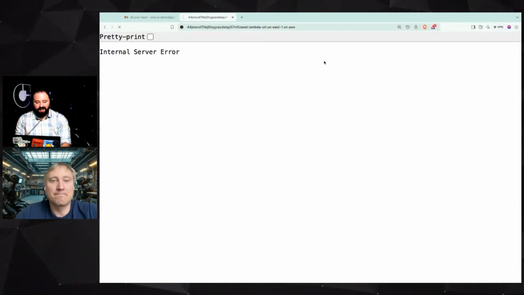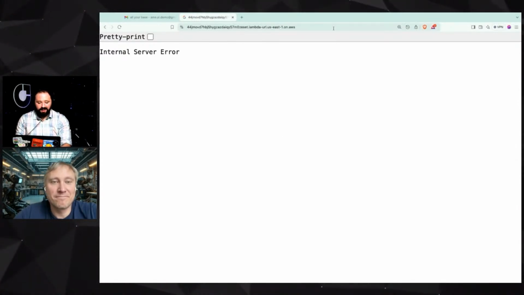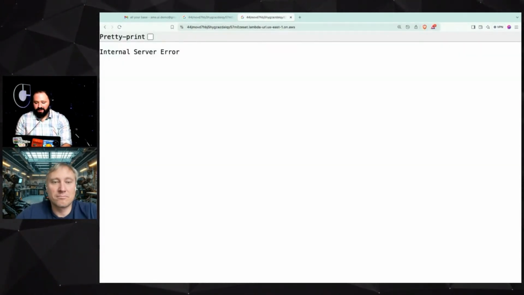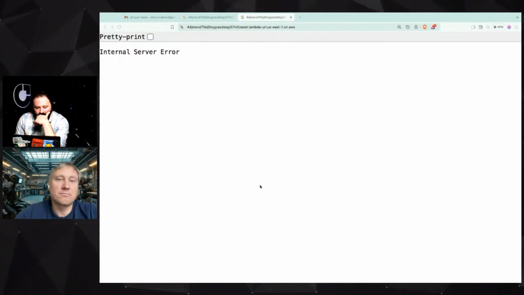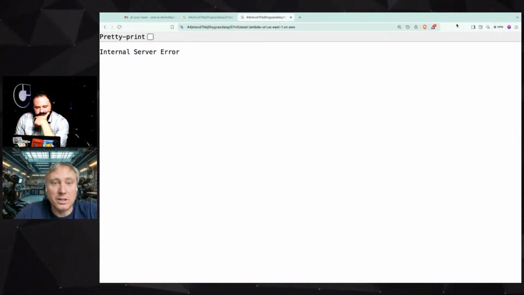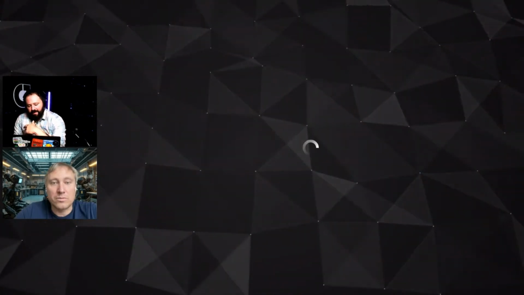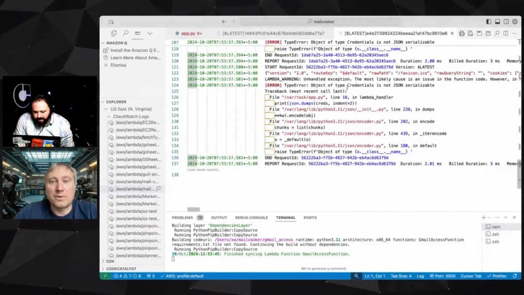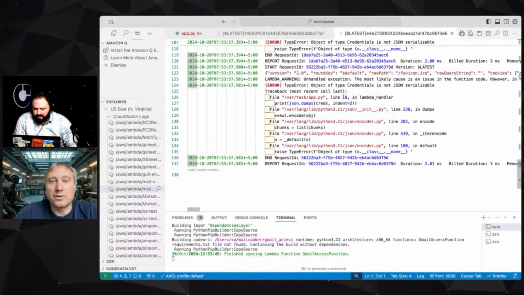Okay, so I hit enter, and it's going to authorize me with Google. Let's see. No, I go straight to internal server error. Start a new tab. Straight to internal server error. I wonder if I should clear my cookies. No, the cookies are okay. The way we parse them is not okay. So what's going on here? Object of type credentials is not JSON serializable at line 18.